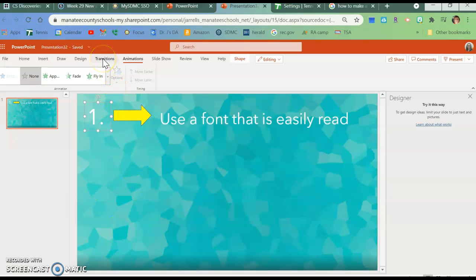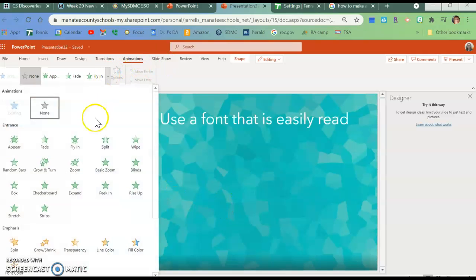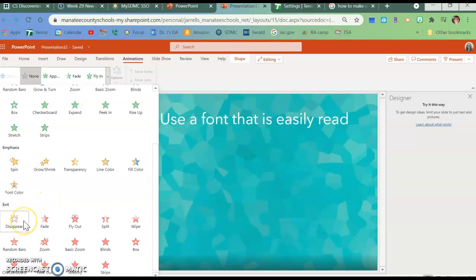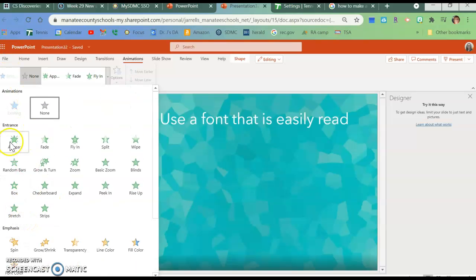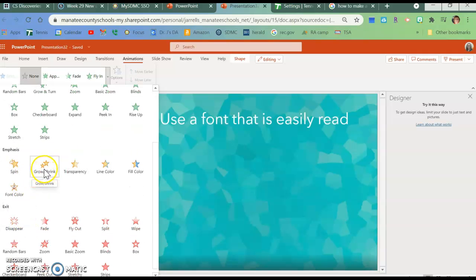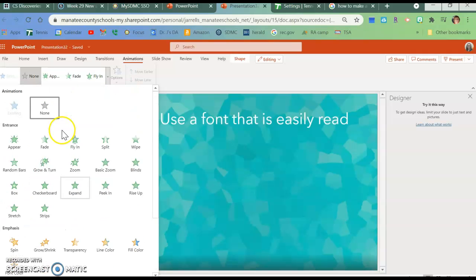A transition takes place from slide to slide. So we are doing everything on one slide, so therefore we are using animations. And if you click on this, you can choose how it appears or if it's emphasis. So for this, I want you to play around with them.